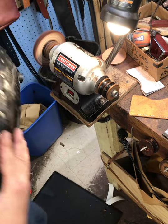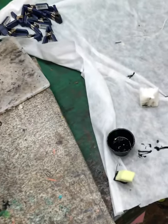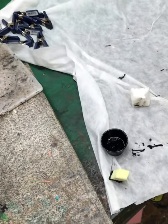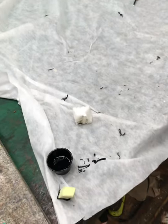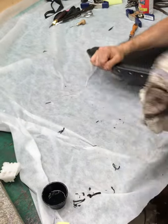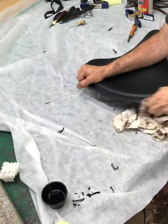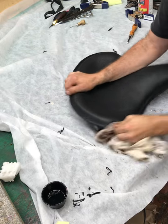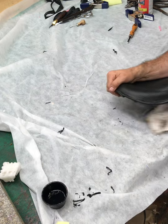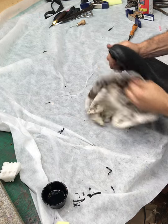Alrighty, whole edge finished. Let's bring it back to the table and polish that up real quick. Back at the table, I like to take a rag and give it a little hand burnish. It gets any excess wax off, and liquid wax that splattered up and got onto the leather. This will rub it off, and it just seems to make that edge a little bit smoother and nicer.